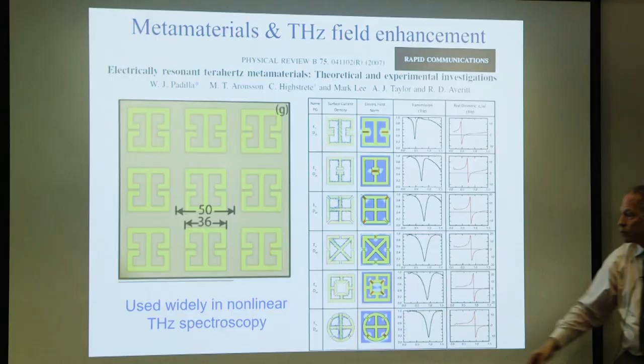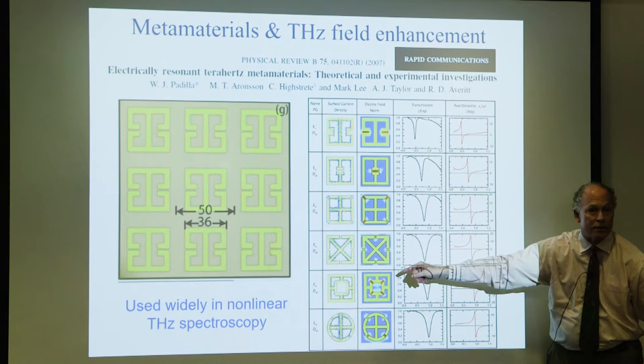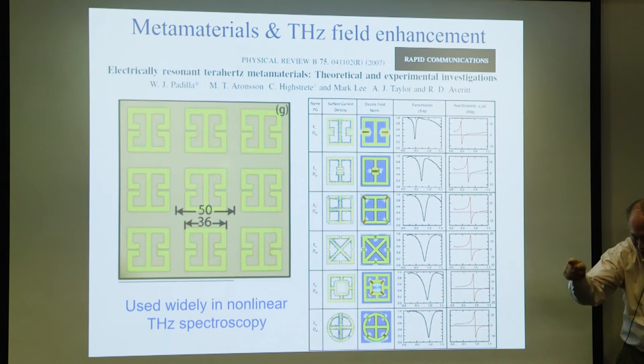So I showed you this dipole antenna where there's this enhancement in the middle of it. We often use split ring resonators like this. This is basically an LC circuit, so it has a resonance somewhere. And in these capacitive gaps, that's where you get the field enhancement. And similarly, structures that are circular like this will produce a magnetic field enhancement because, of course, they'll be inductive coupling to the magnetic field.